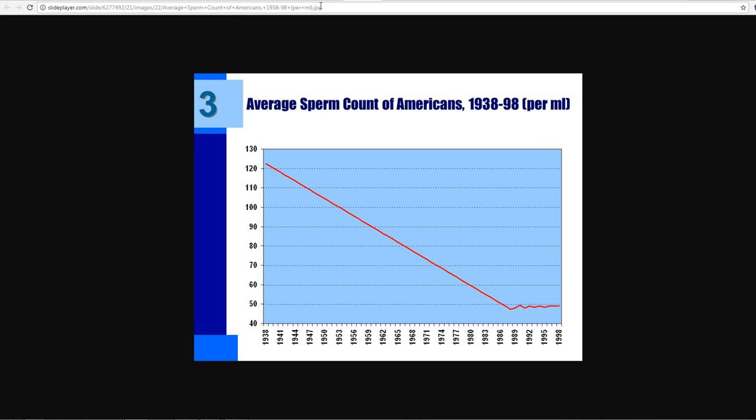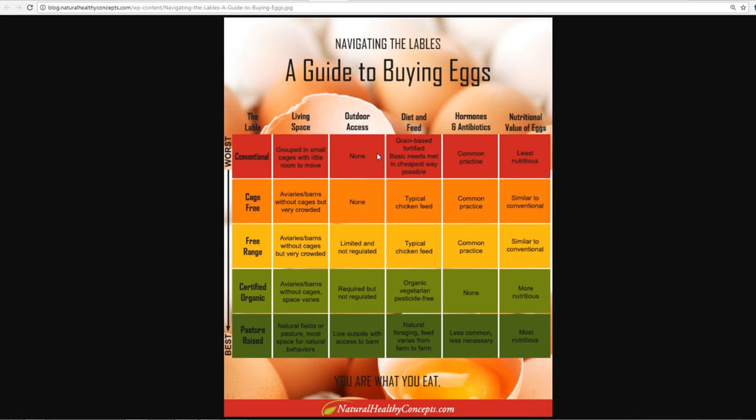With eggs, you could buy a dozen conventional for 99 cents, but organic can cost four or five dollars — a crazy difference. But there's a real difference in nutrition. Everything is energy: if you're eating an animal that had a happy life, that's imprinted in the cells and your body takes that in. If you're eating an animal that's been sick, pumped full of antibiotics, unable to spread its wings its entire life, living in a jam-packed prison — you're ingesting those energies and emotions, because they get imprinted in the flesh.